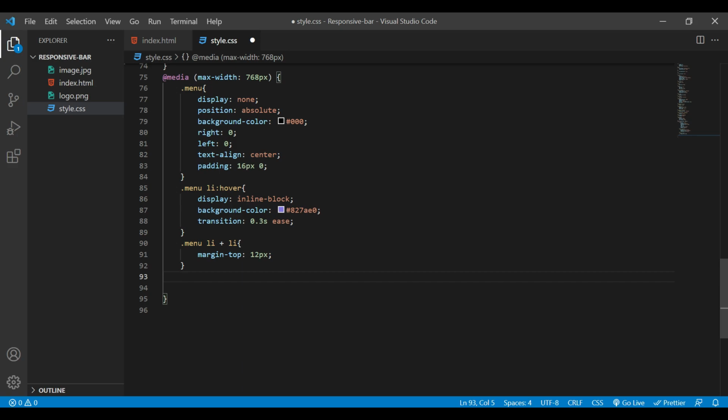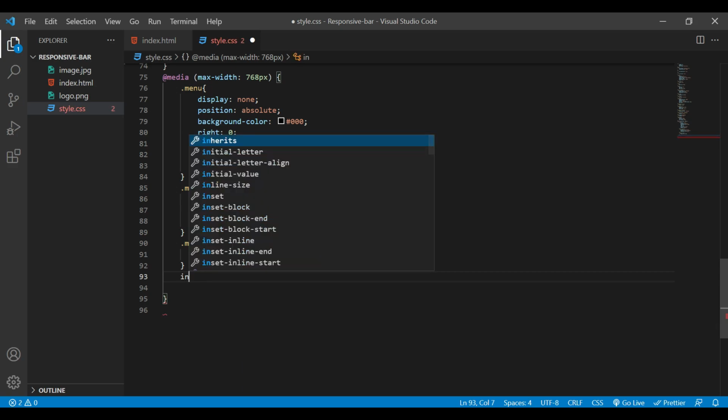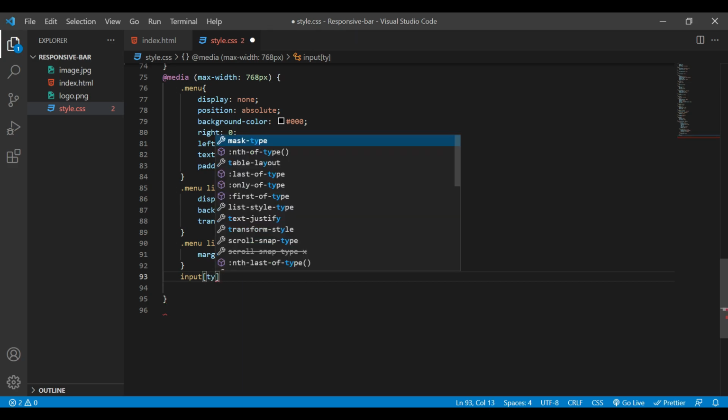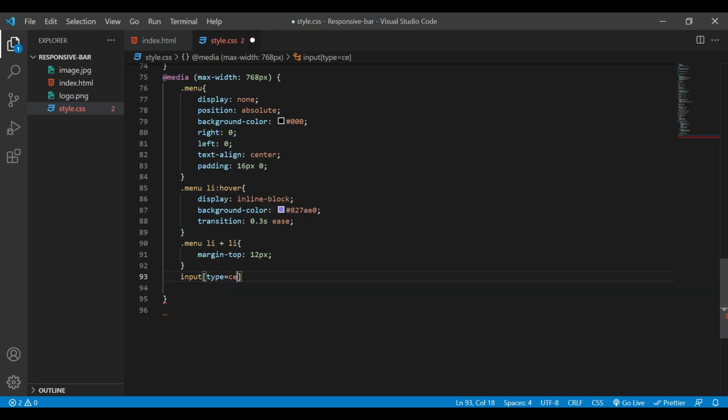So for this one, I'm going to create our input. And remember, we created the type to be checkbox. Open curly braces. So here I'm going to say checked.